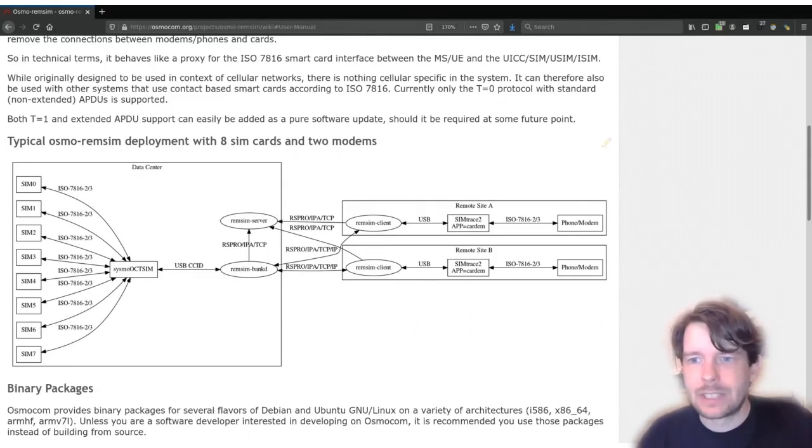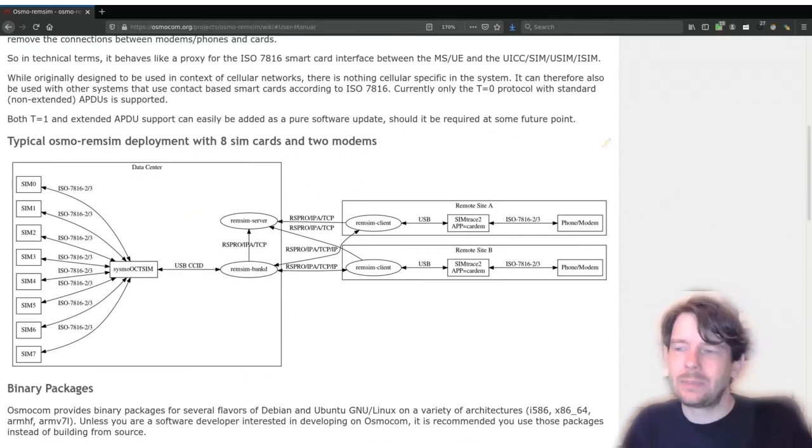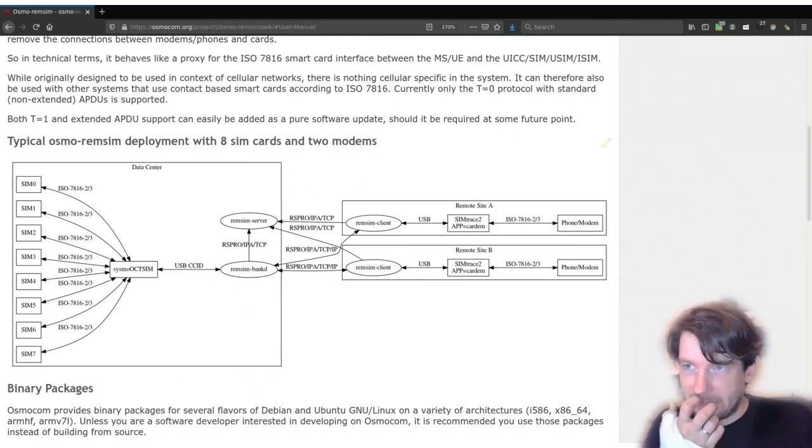There's a question from Sec. I'm wondering why there's a connection between the remsim client and the remsim bankd. This is done in a way that the actual traffic goes directly. It's a bit like SIP and RTP, if you want to look at VoIP as a comparison. The control plane, the setup and configuration, happens via the server, but the communication of the actual TPDUs, the traffic between modem and card, is handled directly between client and bank daemon.